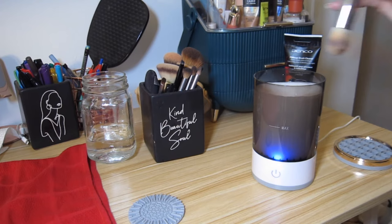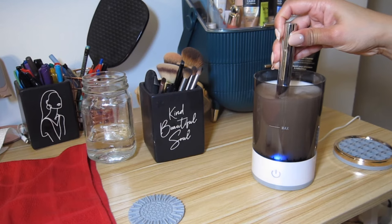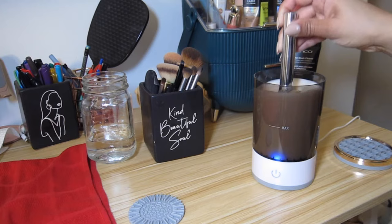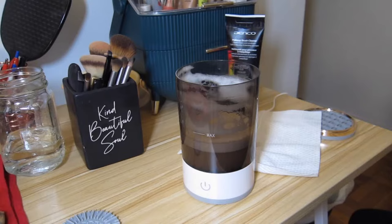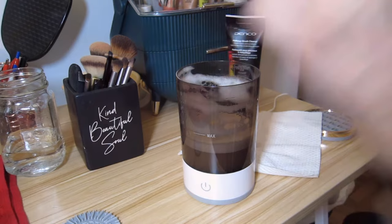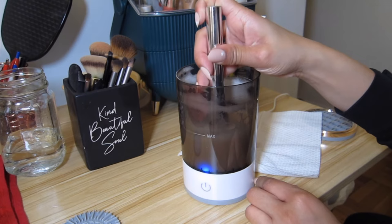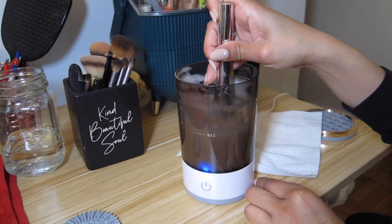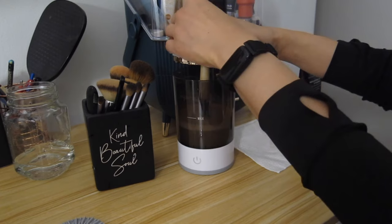That's pretty good speed. So this is what they recommended — to go against the grain. I think I filled it up way too much, I think this is gonna overflow. So there's only one speed. In my eyes I could see how this would not get clean. Okay, so I dumped out a bunch of water, let's try again. Still dirty — I'm gonna show you an example of putting this inside and seeing what that does.